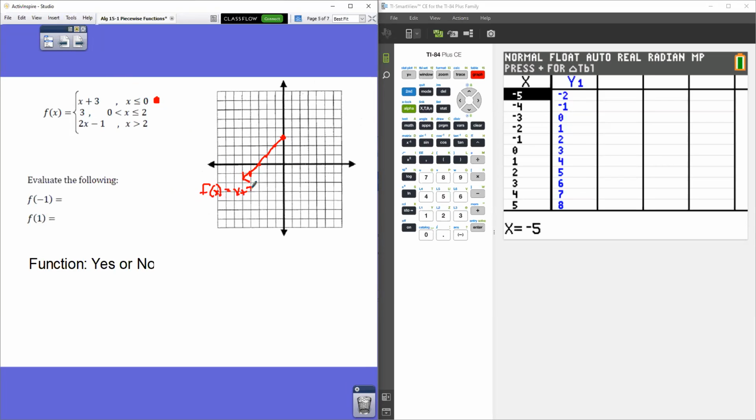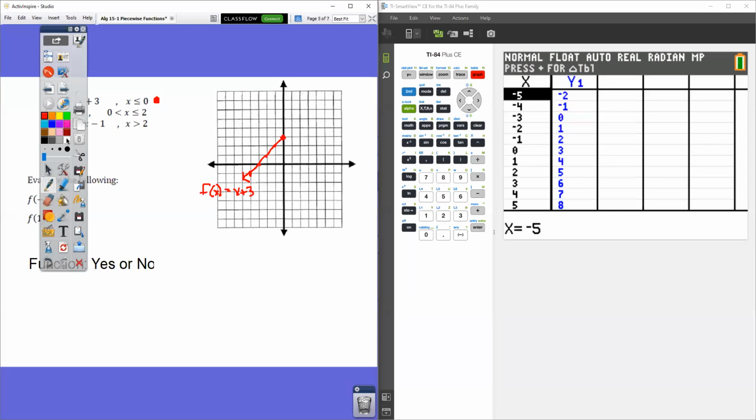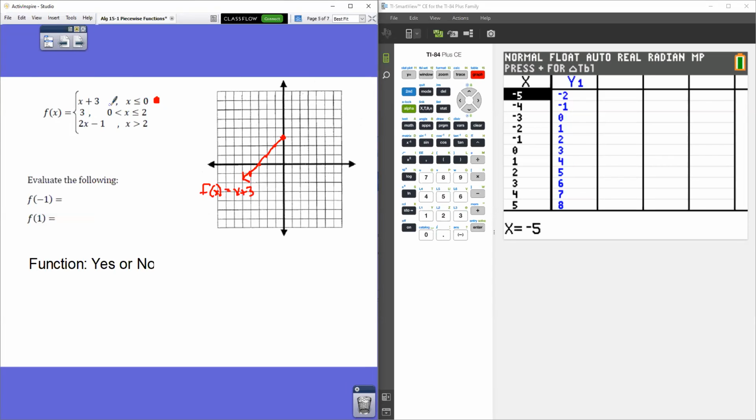So when we move on to the second part of this graph, we want the numbers that are in between 0 and equal to 2. So you're going to have an open dot here for the 0 because of the less than. You're going to have a closed dot here for the 2. So when we go to do this, I'm going to skip ahead though. F of x equals -1. -1 is 2. I already graphed that part of the graph.